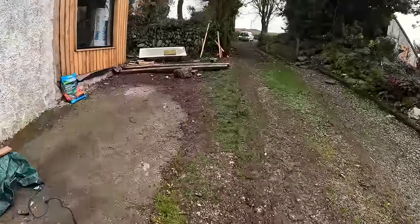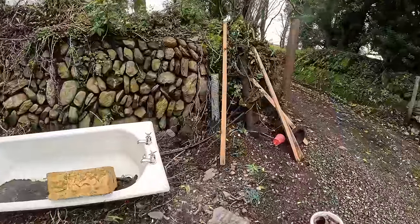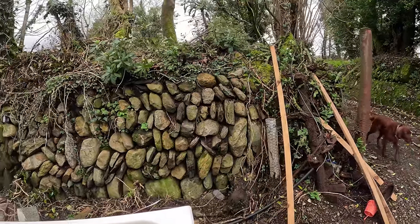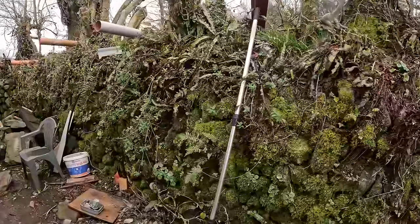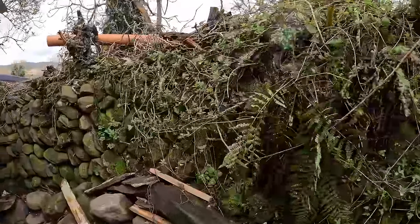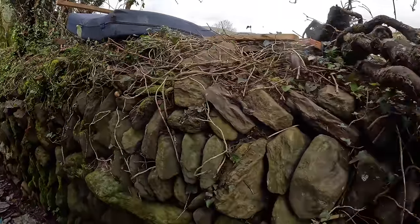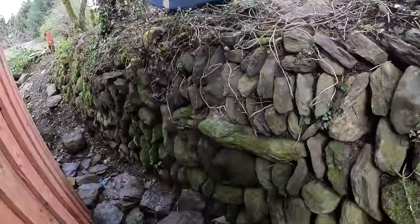Up here again, this is one of my favorite stone walls. We have a lot of stone walls. Now, a bit difficult to see when you've got a cast iron bath thrown in front of it, but this stone wall was just something that I loved from the minute we came. And this follows the path all the way around the house. Okay, a bit mossy here and there, all the way around through here. This will actually be a path eventually around the house, and it comes out at the front door. So we plan to try to maybe not completely clear it. I quite like how the moss falls on some of it.